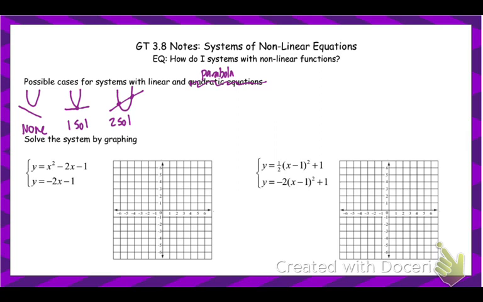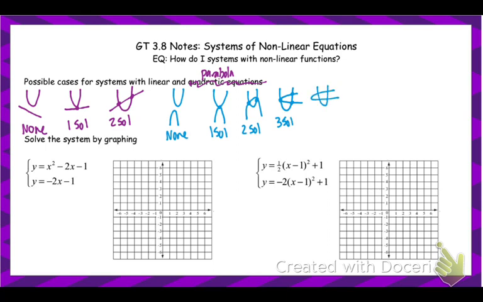All right, let's look at if you have two parabolas. So I could have a parabola and a parabola not touch and have no solutions. They could touch in one place and have one solution. They could touch in two places and have two solutions. So again, it is possible to have two distinct solutions. Well, it's also possible, though, if we have a vertical and a horizontal parabola, we can now have three solutions, or even four solutions.